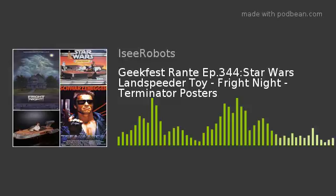Today I want to take the time to talk about one specific Star Wars toy that recently has been released in its latest incarnation. I'm talking about the Landspeeder, Luke's Landspeeder. I own the Kenner original version, and I now own the Hasbro 6-inch Black Series version. There have been many built in between these two. Granted, the Kenner one was the first, and this Hasbro one is the latest.